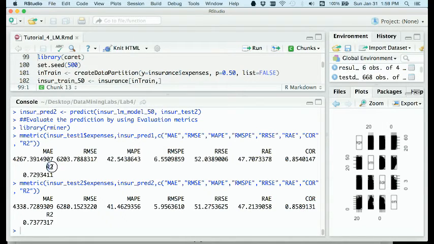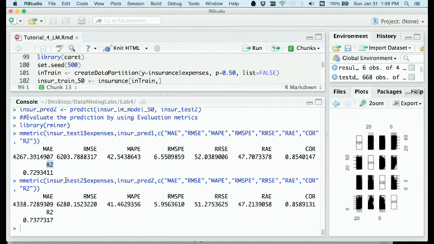For the R square, almost 73% of variance has been explained in testing data 1 by this model, while almost 74% of the variance has been explained in testing data 2.